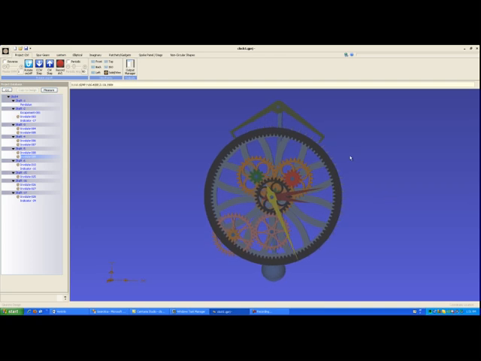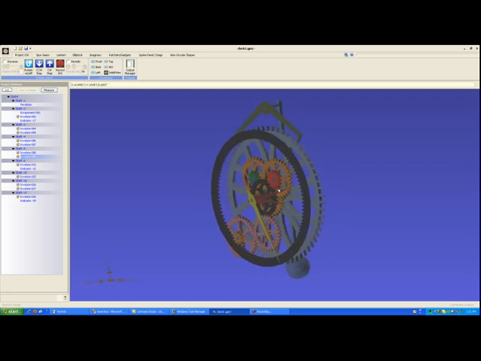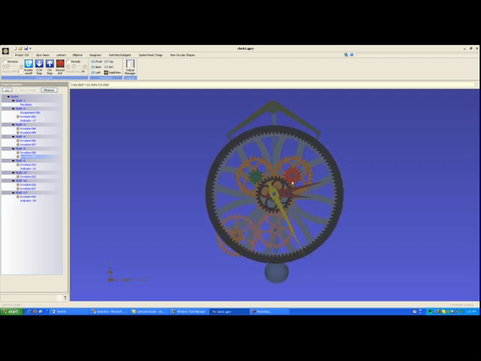Part 2 of this video will show the actual construction of the clock and how we dealt with the centers in a CAD program and so on to draw up a case that would fit this clock. And we'll show you some pictures of what the clock looks like, although I'll try to attach a photo to the end of this video to show you what it looks like so far before I do part 2. So until part 2, I hope you've enjoyed the video, and I hope you have fun making clocks.